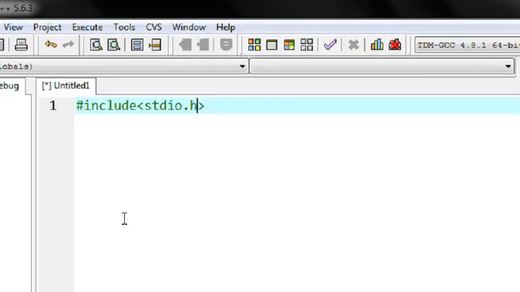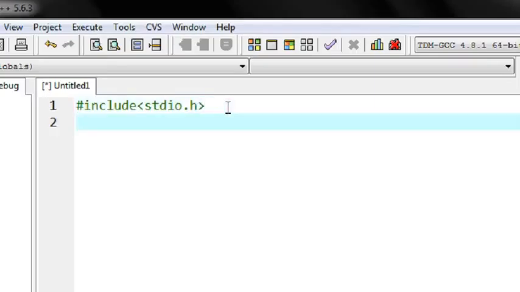Every program must contain a function called the main function. The main function is known as the head of a C program. That means the program is executed from the main method. It is the starting point of a program. So this is the syntax of using the main method.